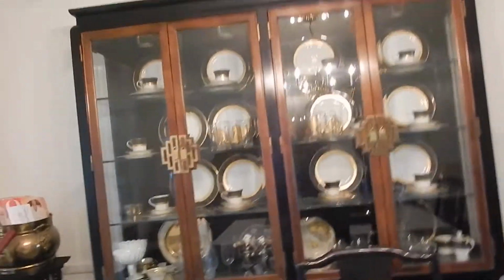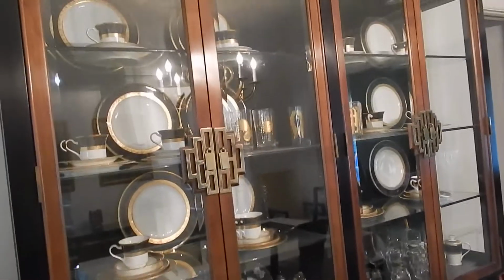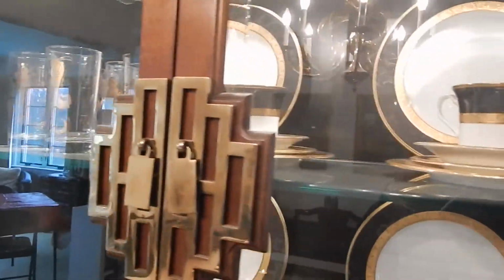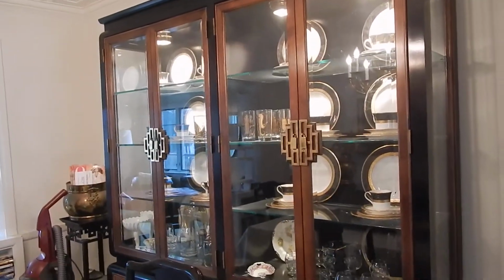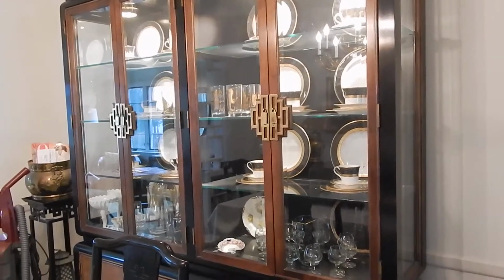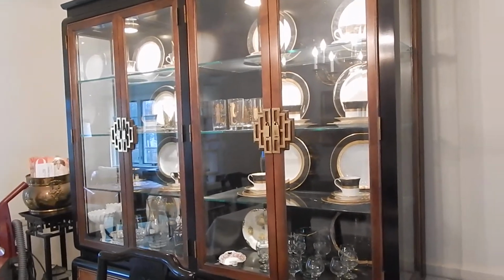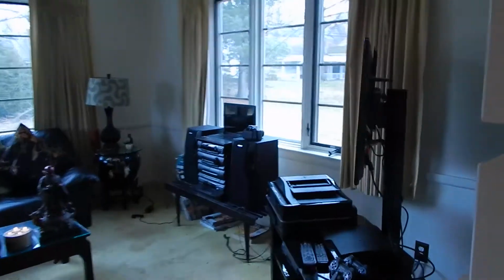And in the break front, guys, I normally do not use these dishes. They just actually stay there. And of course they were bought to kind of go with the decor. And the break front, like most break fronts, lights up. And a lot of times if I'm having guests over, I'll just have the break front lit up and maybe not the overhead light on. It gives kind of like a romantic atmosphere, especially if I'm having a friend of mine over, shall I say. Then straight back is the family room.